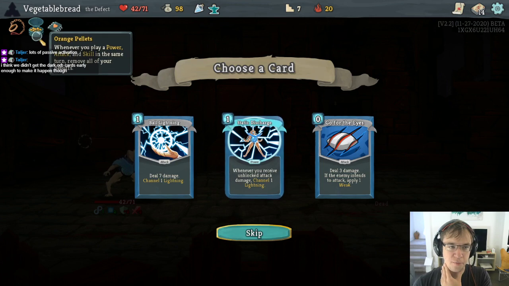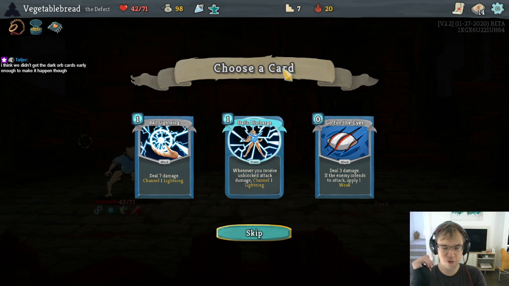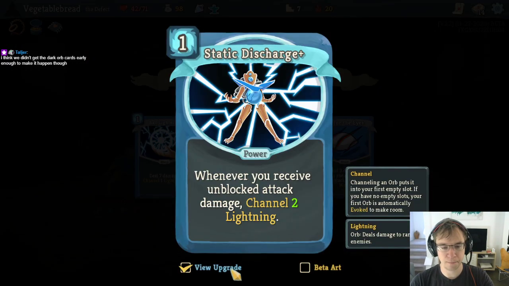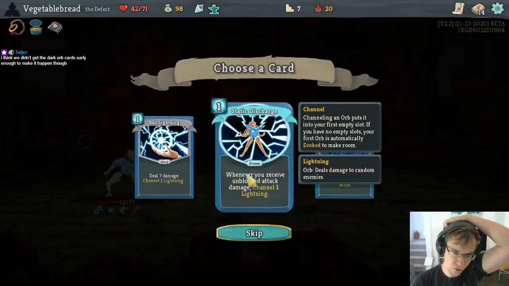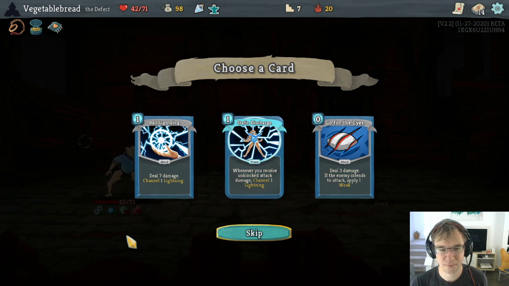Static Discharge does help us proc orange pellets, can theoretically generate lightning orbs. I usually don't pick Static Discharge. I'll buy it from an Act 4 shop occasionally. It's good from power potions every once in a while, but I don't usually pick it. Channeling 2 lightning is pretty insane though. It requires you to get hit to pay off. I'll just take Ball Lightning.